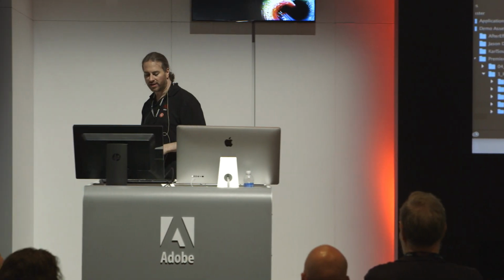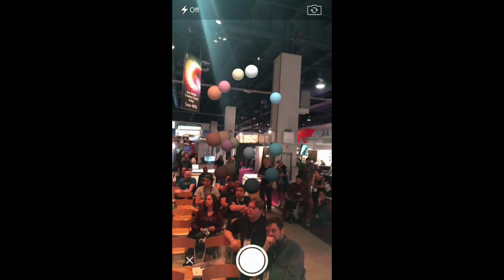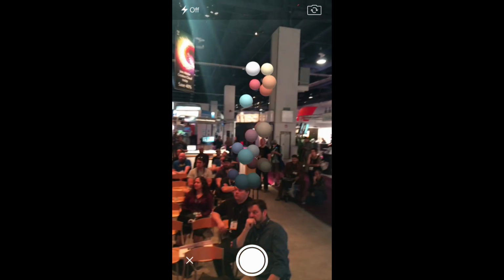So much that we actually wanted to bring it to some mobile technology currently under development. If we can switch over to my mobile device, thank you. I'm very happy today to show you a new app, again, under development, called Project Candy. And Project Candy is going to allow you to extract color and light the way you see it. Okay? You're actually making a connection with an original time and place.